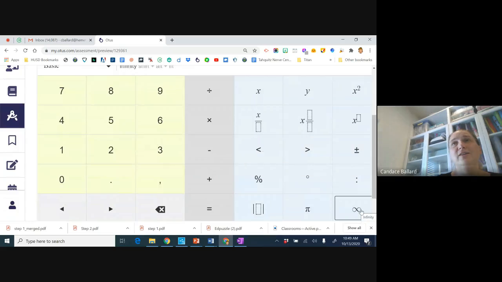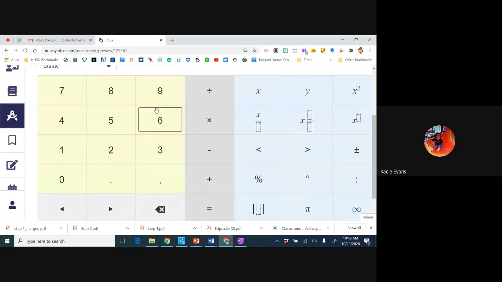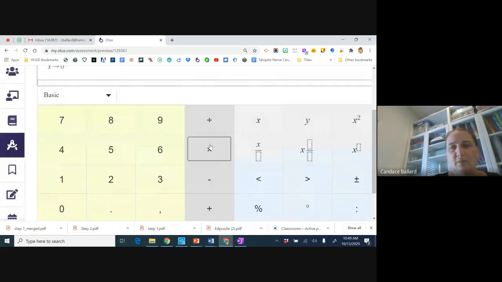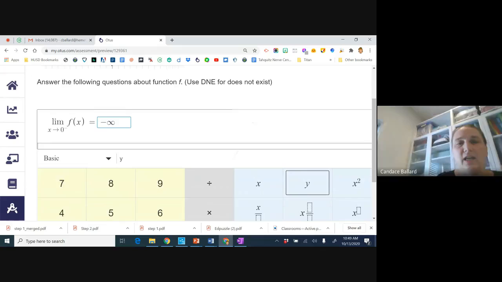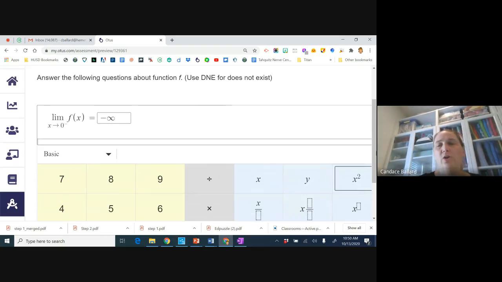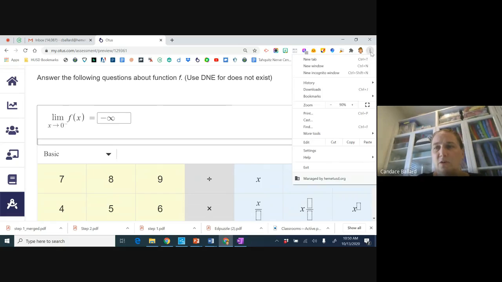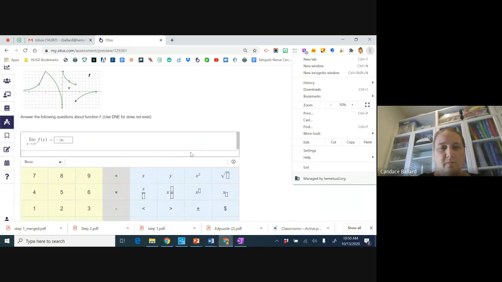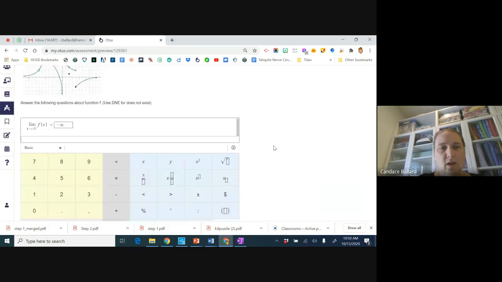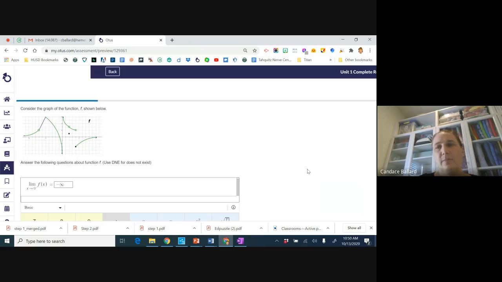Are we good, Casey? I tried typing it in, but then it was saying that it was wrong. Negative infinity. I'm going to try it too. Sometimes I'm learning the system, so sometimes I'm not inputting it the right way. Hang on. You know what? There was one that was acting weird yesterday. This might have been it. My view is all messed up. Go back, go back. I zoomed too much. Let's check it out. Where's my check answer button? It's not showing up. It's possible there was one I put in the stream yesterday, so check the stream. That might be the one that was checking wrong. But it is negative infinity.